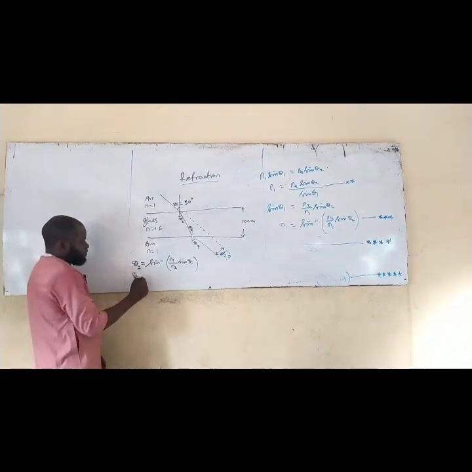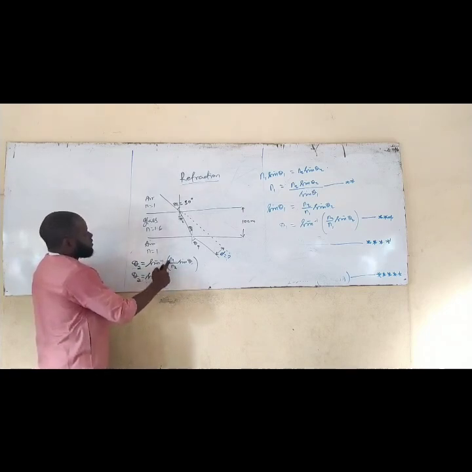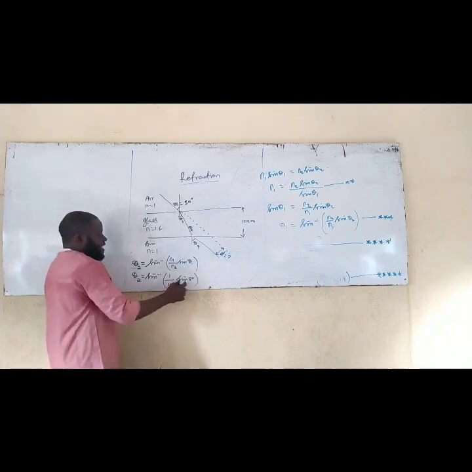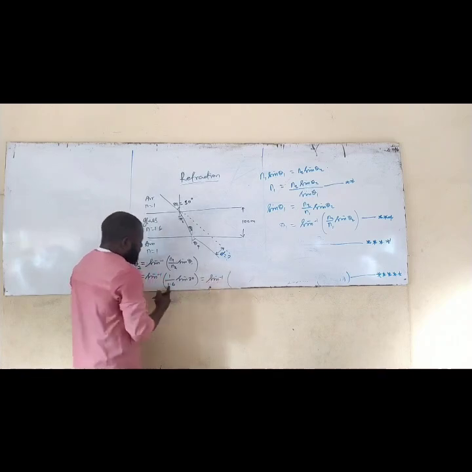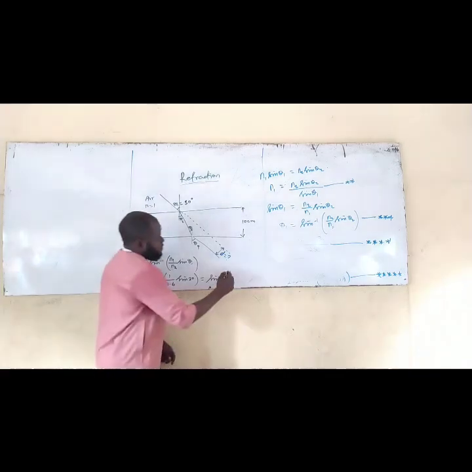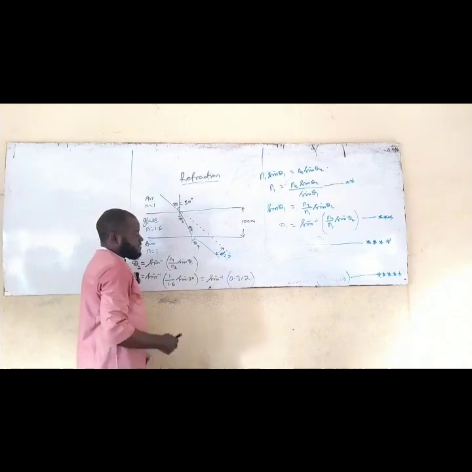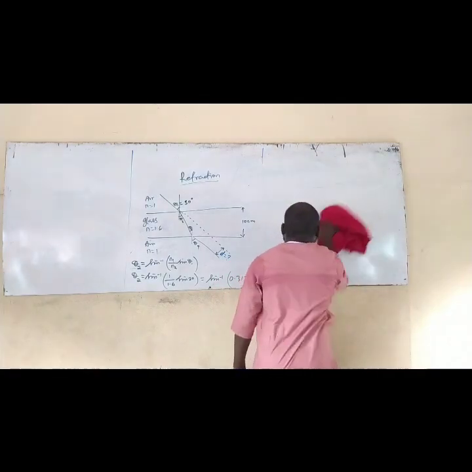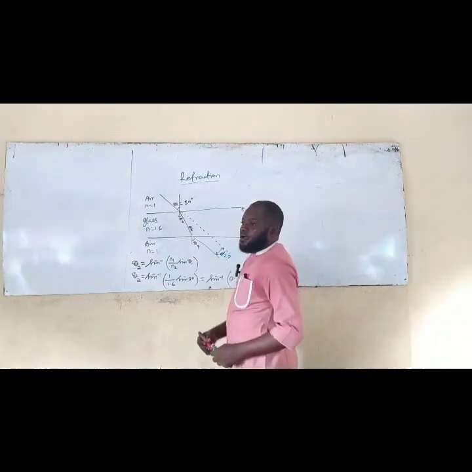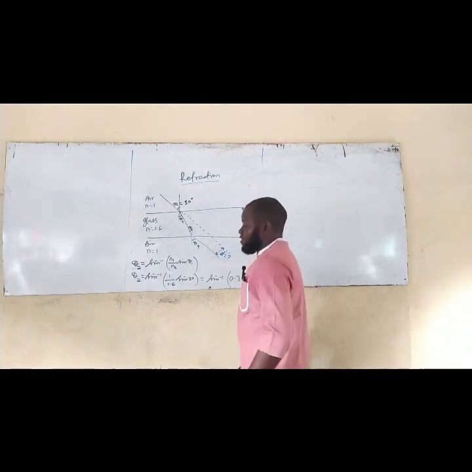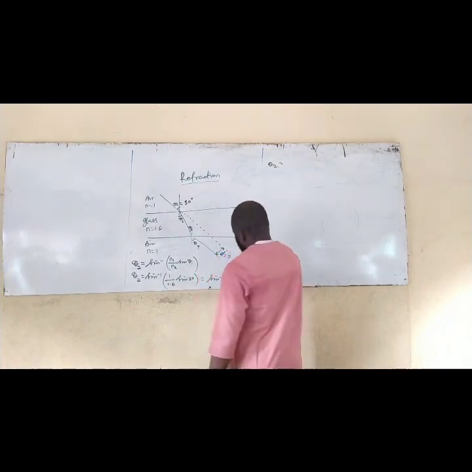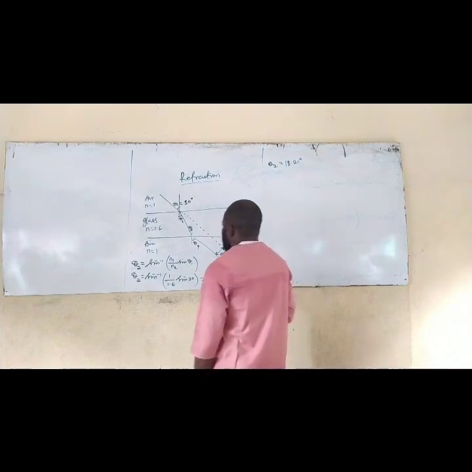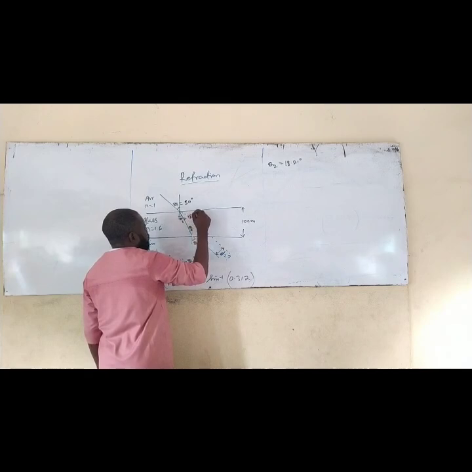Follow up, please. Theta 2 is going to be arc sine of N1, what is N1? 1. N2 is 1.6, sine 30 degree, right? Okay, so sine 30 degree should give us 0.5. So 0.5 divided by 1.6, what do you have? 0.312. So arc sine of that? I think I've explained this to you several times. It's not called sine inverse. Arc sine. Sine inverse is cosec. Do you understand that now? So theta 2 is 18.21 degree. So that means this angle here is 18.2 degree.